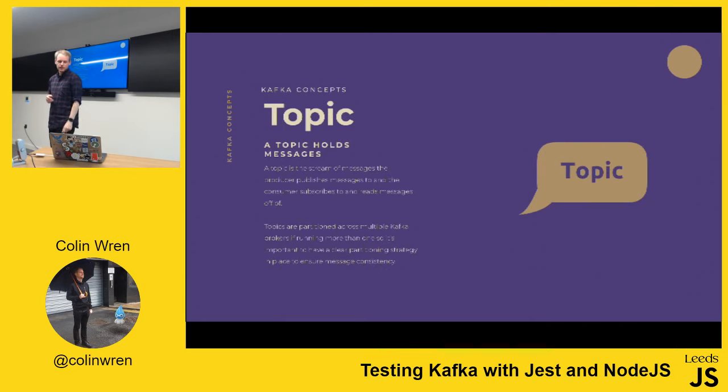And then a topic. As I say, a topic is kind of like the stream of messages. The topic is the bit that gets partitioned. So you could have, say, 11 different Kafka brokers. You could then split a topic across all of those 11. And then based on your partitioning strategy, you could have them all replicated across the 11, or it could be that 5 of them have it first and then it slowly filters out. And you need to be a little bit aware of that.